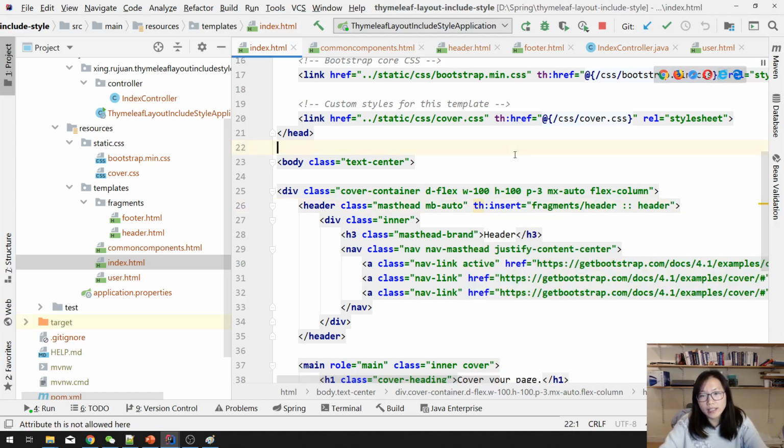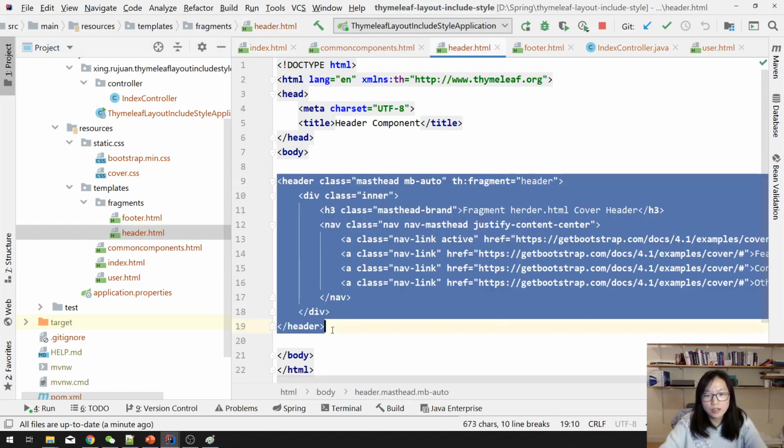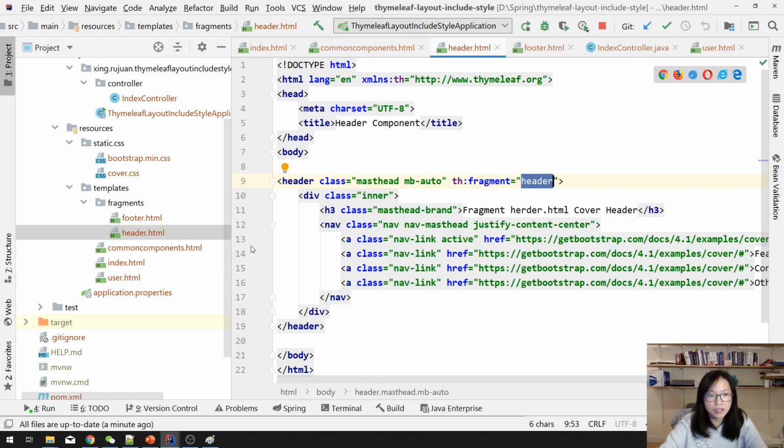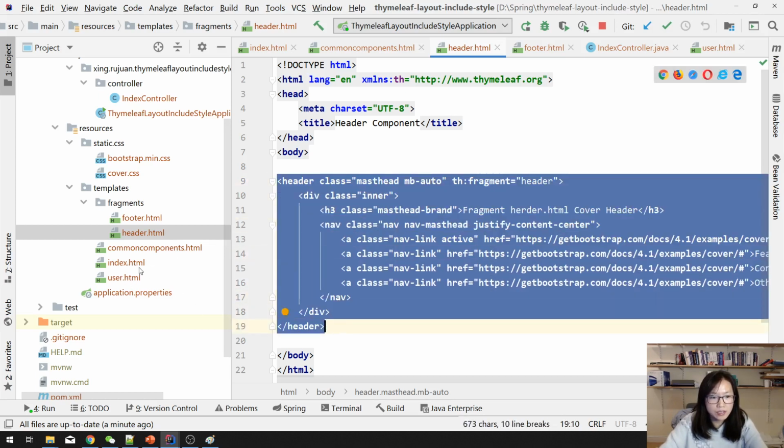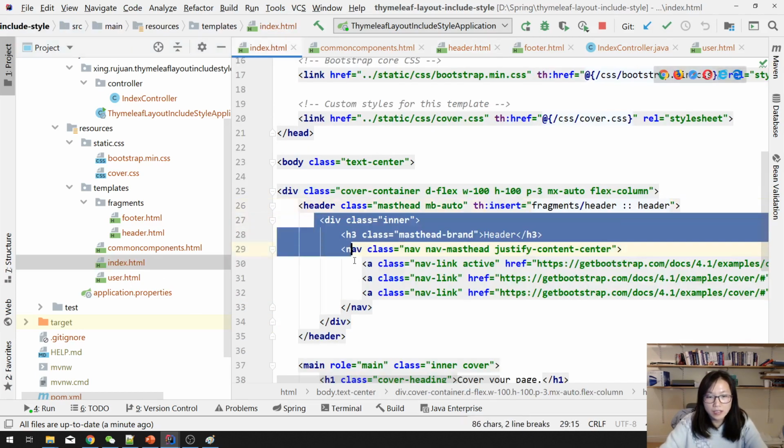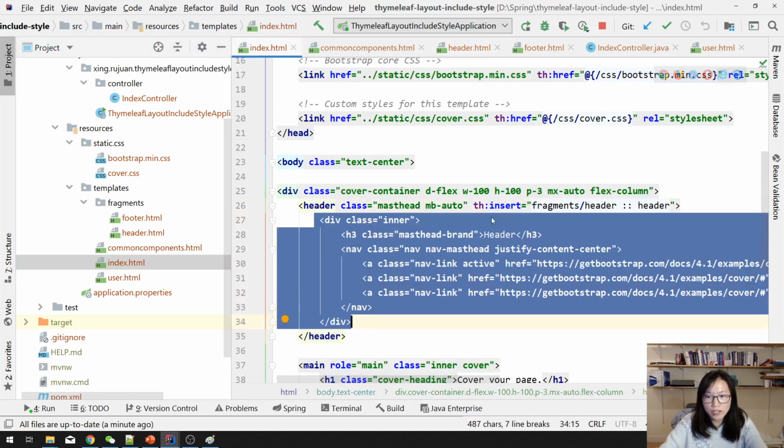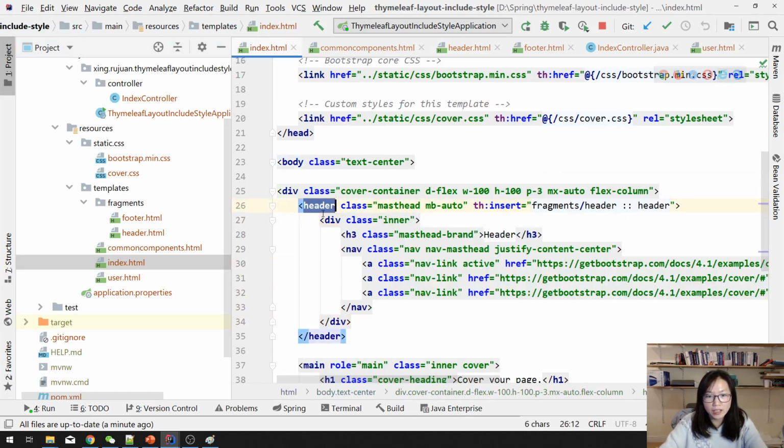What does insert do? Insert means copy this fragment, which is header, and insert it inside the entire thing. Started with header, insert inside here. So if you use insert, you will see a header and you have another header inside it. Let me build and show you. Here, if you use insert, you're gonna have two headers.